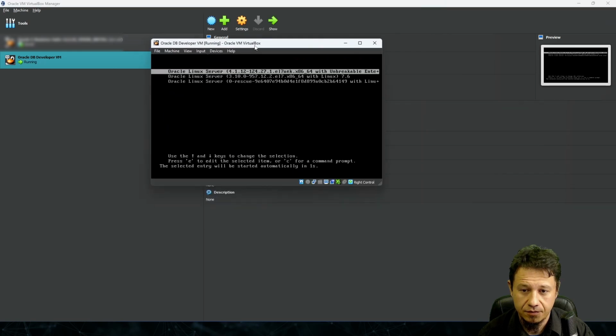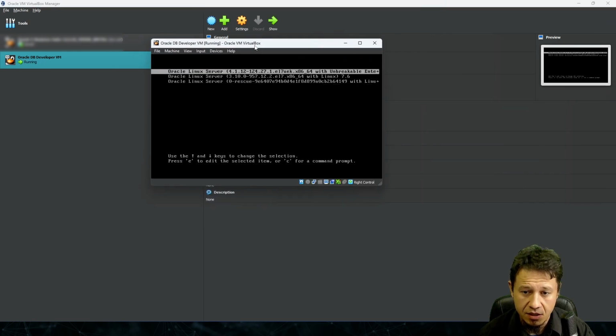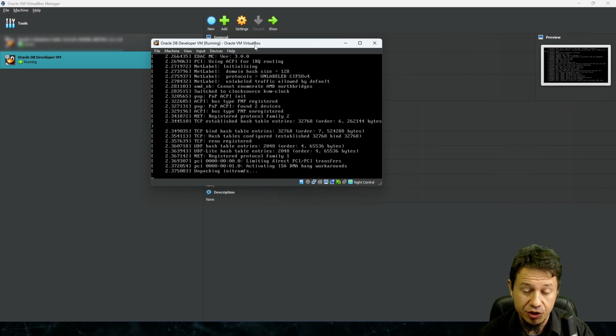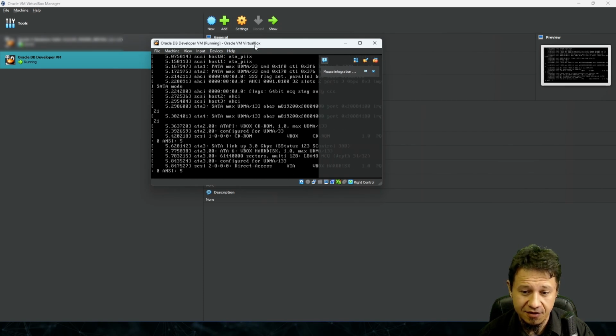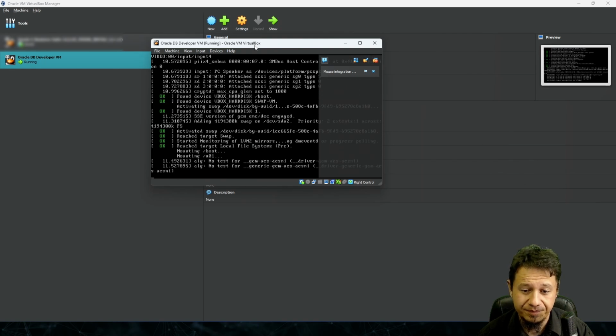and now we can start it by selecting it and pressing the Start button. Okay, now one thing: when you're in the boot menu, if you have an i9 Intel processor, there's a slight chance that the first option, with the unbreakable kernel, will not work. So pick the second option. The first option works on older versions of Intel processors. I tested this out, so you can also check it for yourself. And let the machine boot up.